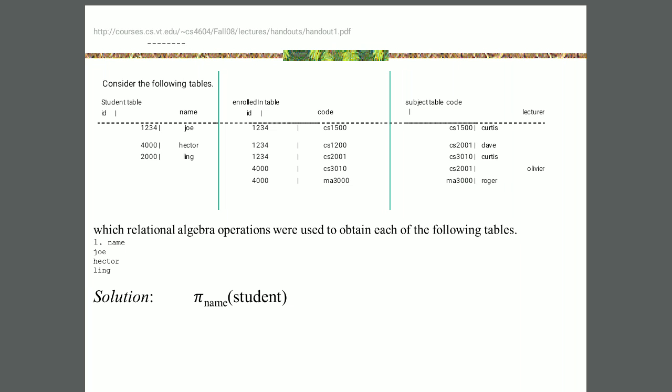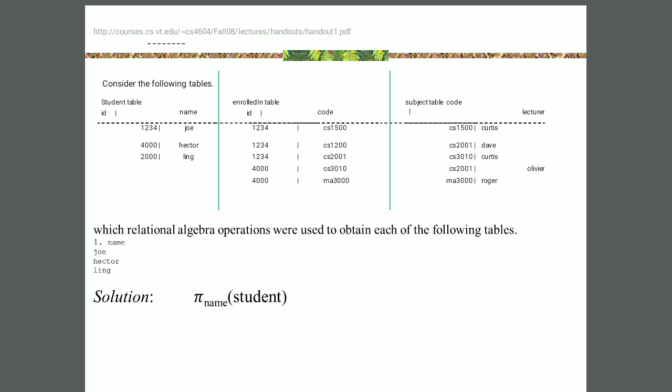Hello dear students, in this lecture we will see some examples of relational algebra. In the last lecture we saw what exactly relational algebra is, and the projection and select operations. Here in this lecture we will see some more examples based on the projection operation and select operation. The examples are from the internet, and the source is written at the top of the slide.